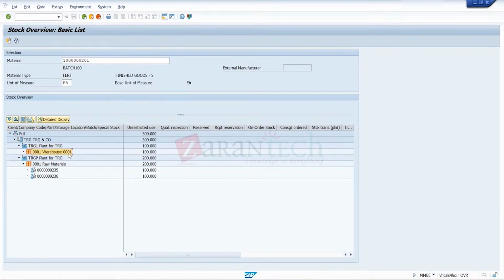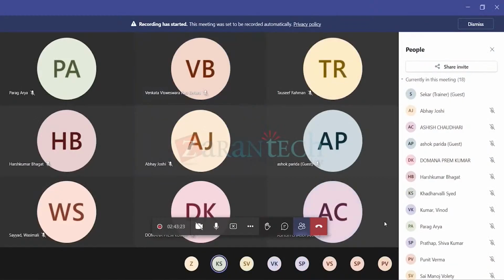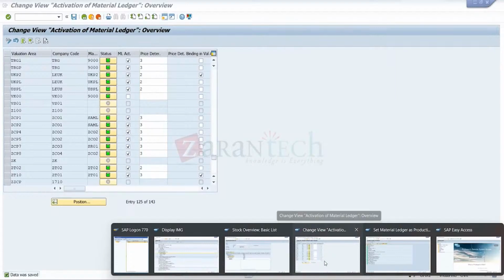So this was not available in the old ECC. Only in S4HANA, they have come up with the batch access at the plant level. So in some scenarios, when the FG is made on the production floor and you distribute to different plants, some other plant will not maintain the material as a batch item. So this is S4HANA batch determination. This was the batch management in S4HANA.